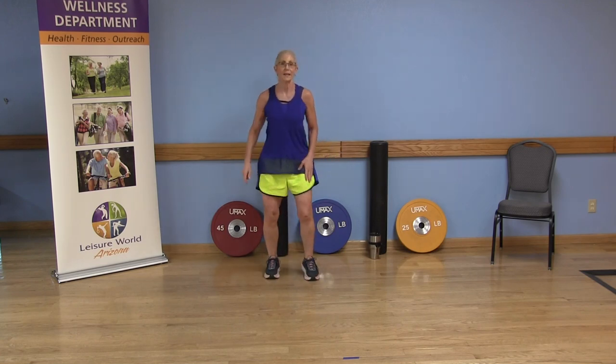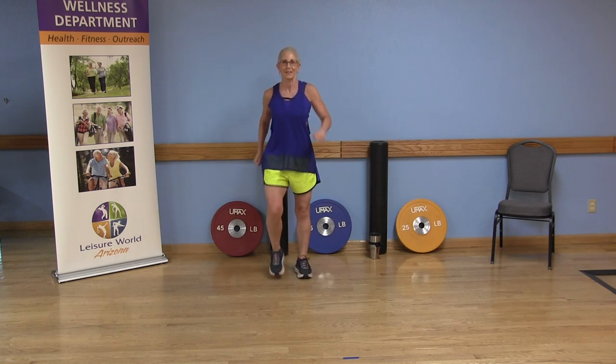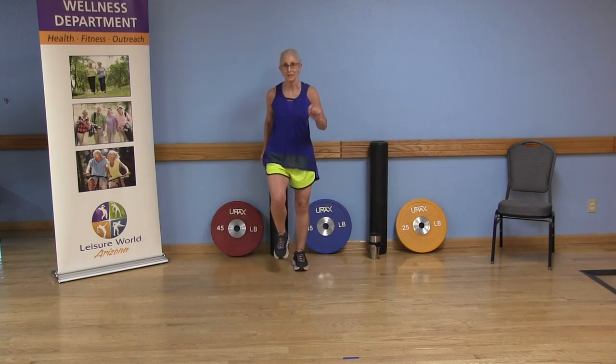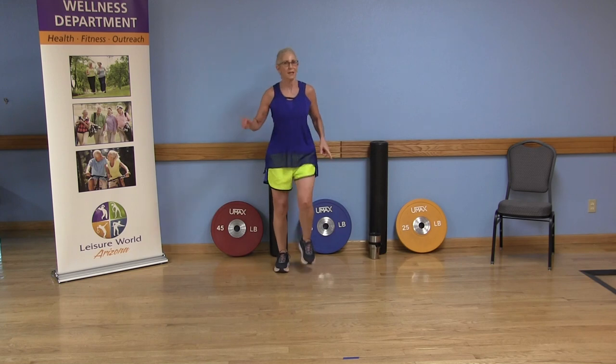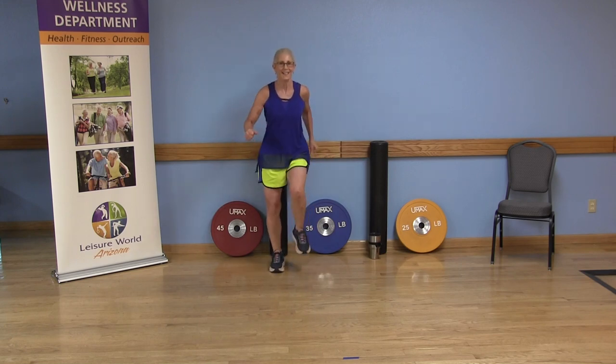So we're marching right. It's right, right, good. Now we're gonna march forward, do those side lunges. Yeah, the side lunges, and then we're gonna do a right cha-cha, and then we'll do the same thing on the left. Are we ready?